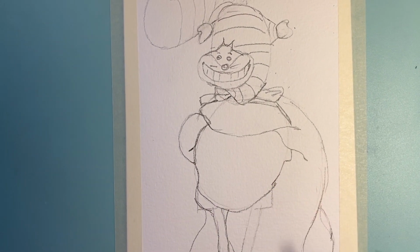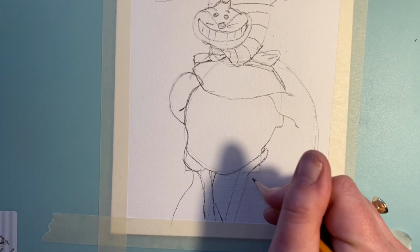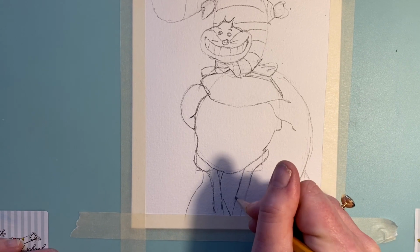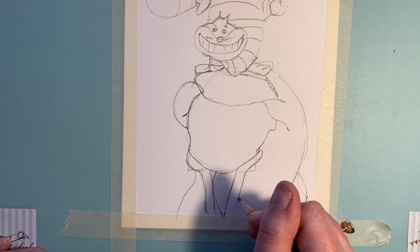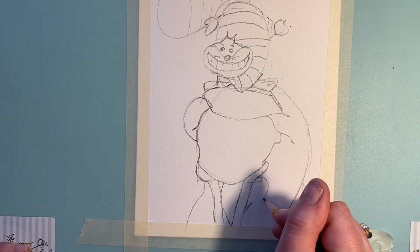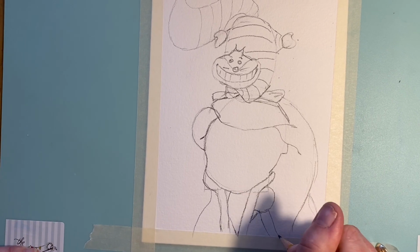But can you see she's starting to come together? She will the minute I put the eyes in. If you're still thinking, this does not look like Alice in Wonderland, just wait, have patience. She's getting there. I'm going to take that round there. Here I'm just going to put in a shape there and a couple of lines.